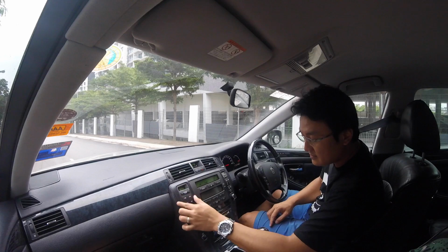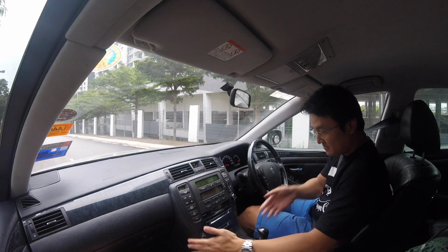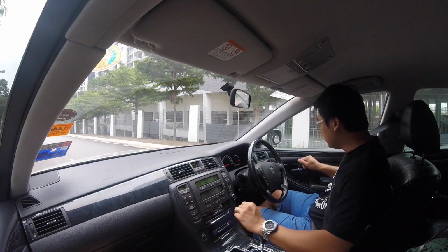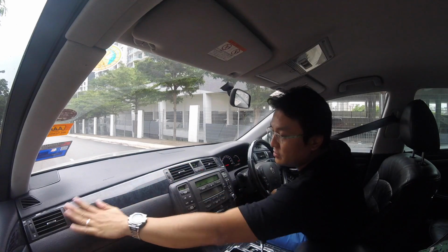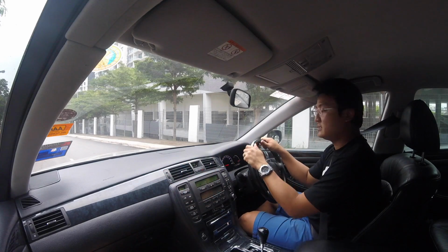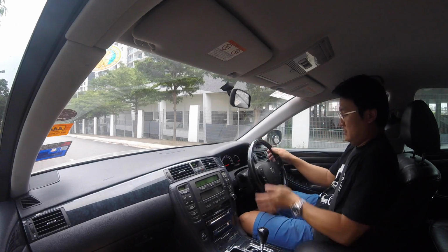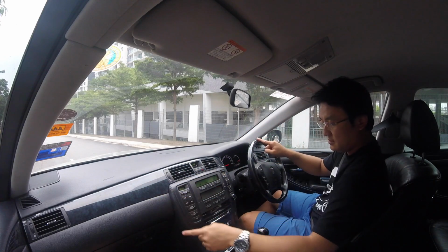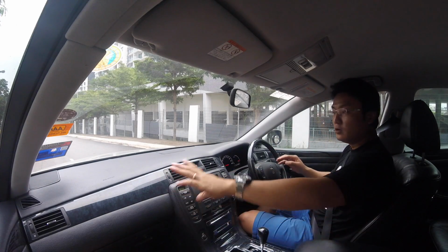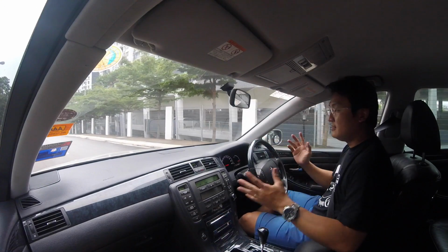Nevertheless, look at these controls for the air conditioning unit. Both of them are wrapped in really high quality Napa leather, and this part here is in some super high quality wood inlays. It looks like the same type as what Lexus would call the Shimamoko wood. It's here, here, here. Yep, Shimamoko wood inlays, Napa leather lining on the dashboard.